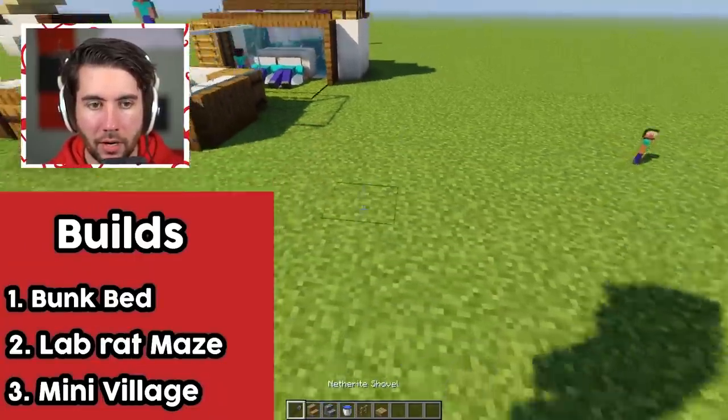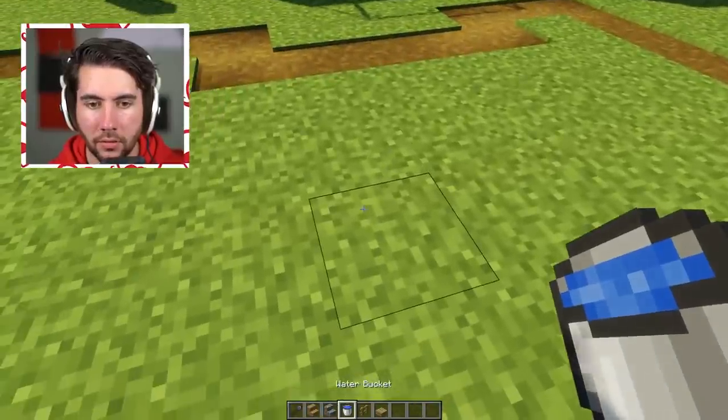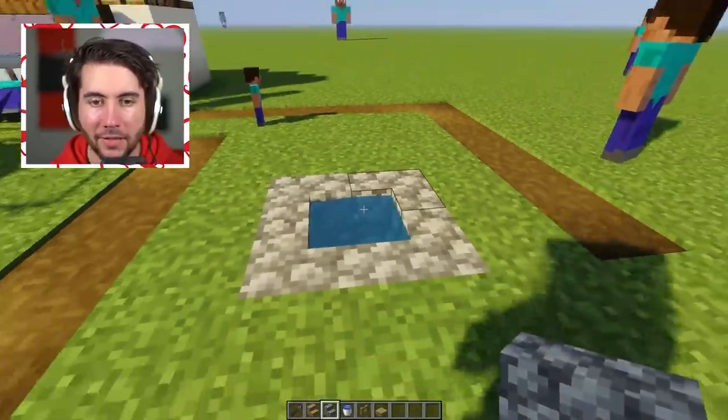So I think these are mostly what we need. So we'll just add like a winding path, you know, try to make it look natural. Okay, and then we're going to do our well. Oh God. Crap. There we go. Okay, so that's our well in the center.